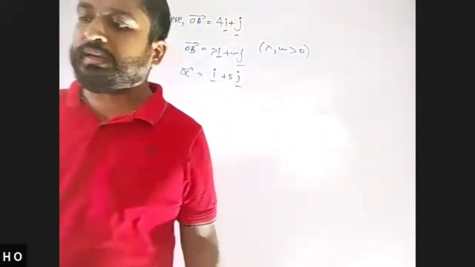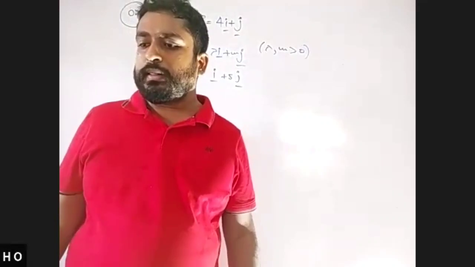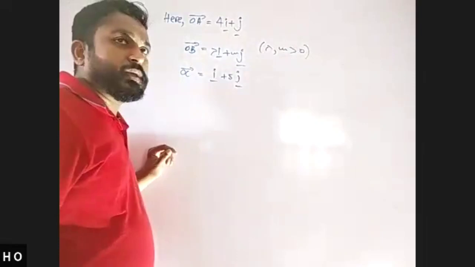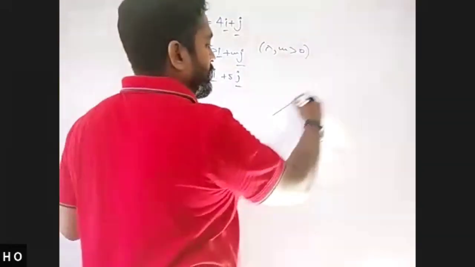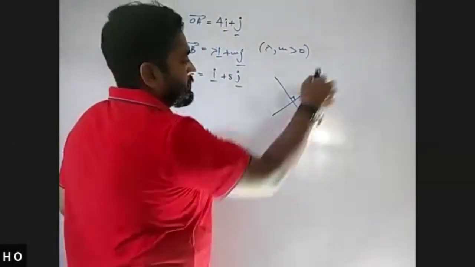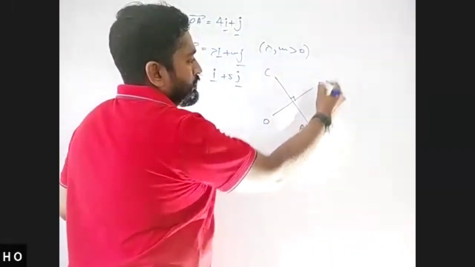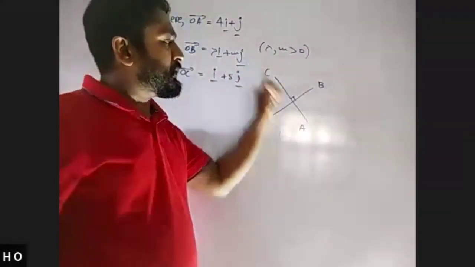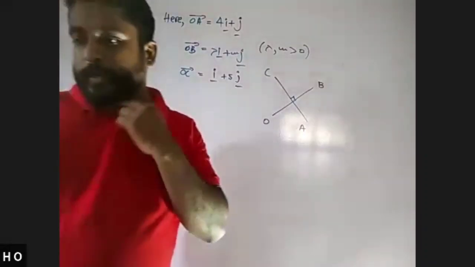Then the diagonals of the quadrilateral OABC are equal in length and perpendicular to each other. Quadrilateral OABC means that what are the diagonals equal in length and perpendicular to each other? You don't need to close the quadrilateral because you need the diagonals only. O, A, B, C. So the diagonals are AC and OB.